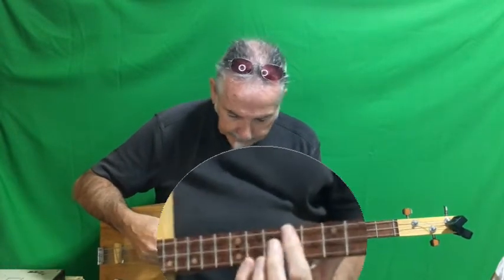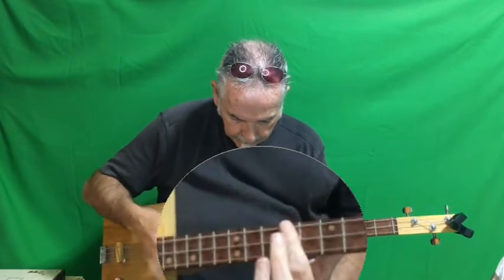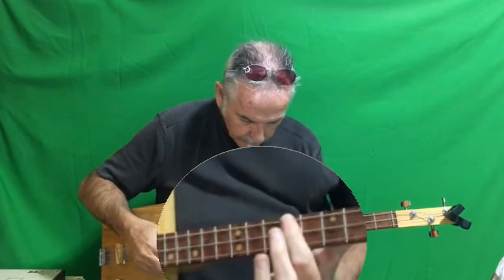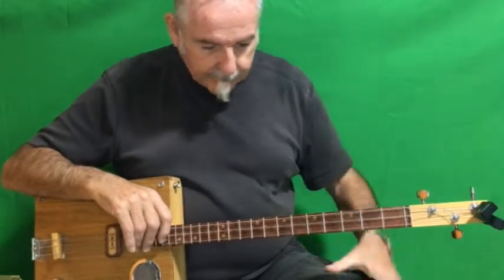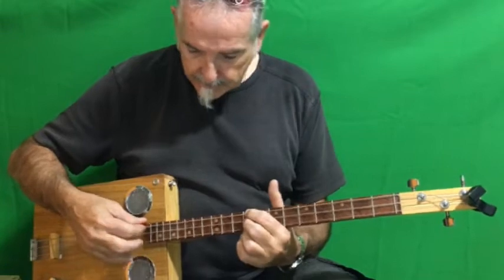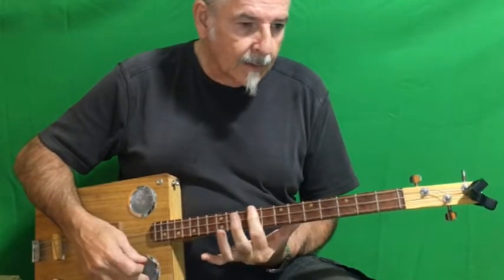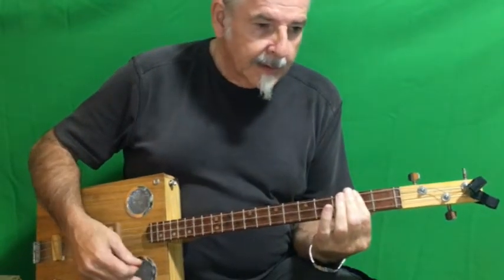Right, let's hope you can see it properly. Right, so let's just run through it. It's very easy. It's just E. I can't get no, which is on the ninth fret all the way across. I can't get no. Then up to the second fret, A, all the way across.